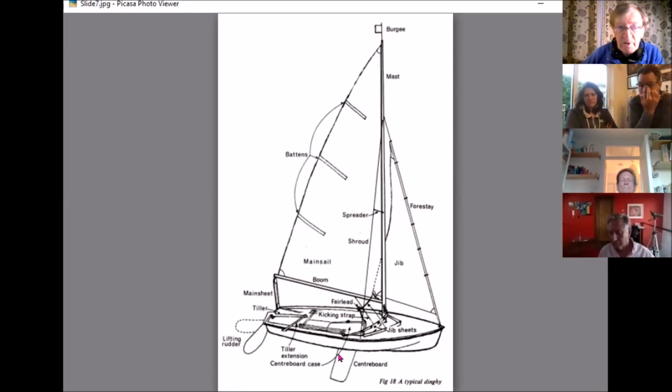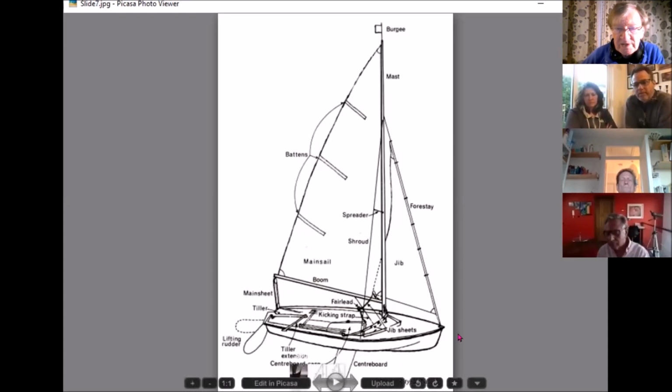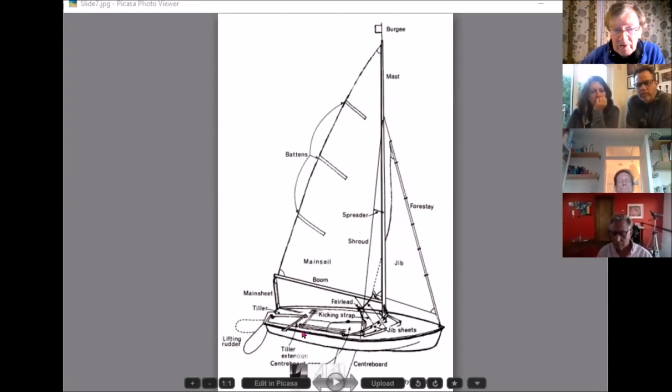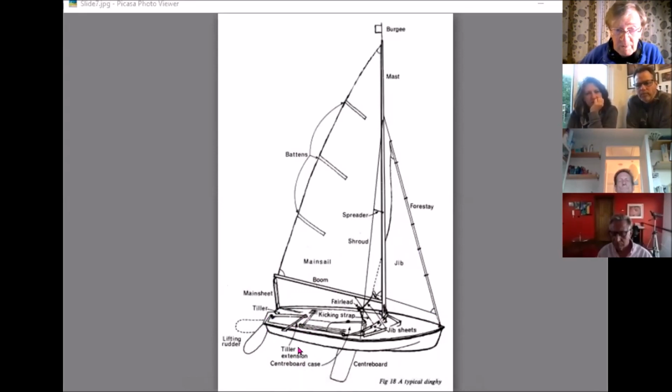I'll just run through the various parts of the boat here very, very quickly. We'll go through some of this in a bit more detail later. This dinghy has 2 sails. A lot of dinghies, a lot of larger boats indeed, have only 1 sail, and that sail is generally what we call the mainsail. The sail in the front, the little sail in the front, is usually called a jib, although it can also be called a genoa if it's a large jib, but let's call it a jib for the time being. You have a rudder, and you have a tiller, which is the thing you steer with. And on many, many sailboats, you've also got a little tiller extension, this little thing here. And that enables you to sit happily on the side of the boat, looking at your sails and working out what's going on as you sail along. And also, if it's a dinghy, to help you balance the boat.